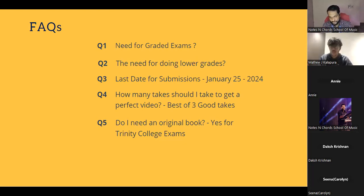Yes, for sure. Now, the second question that I get a lot of times is, yes, graded examinations are there, but why do you have to go through the lower grade examinations? Why can't we just go for grade 4 or grade 5 directly, or go directly to grade 8? The answer to that question is slightly complicated, but I'll try to make it as simple as possible. It's just like this.